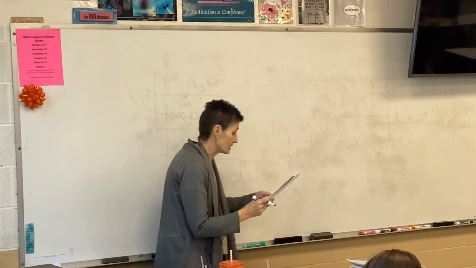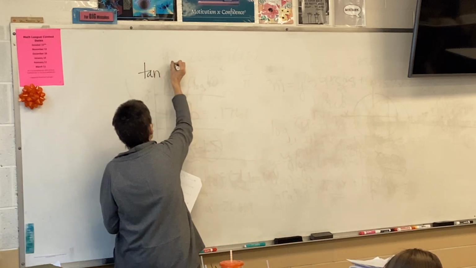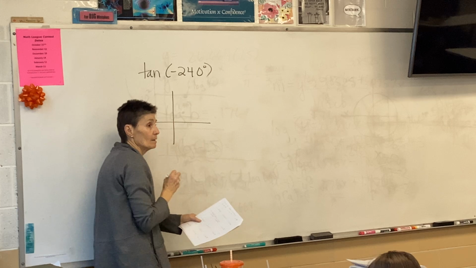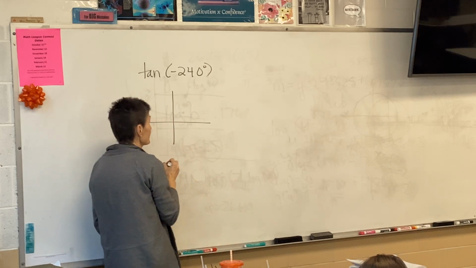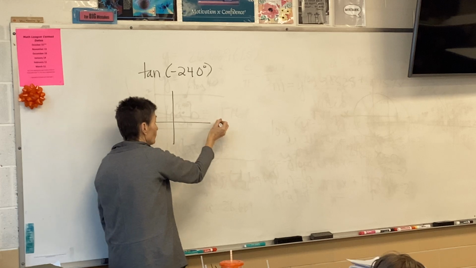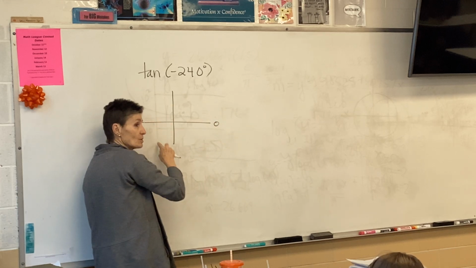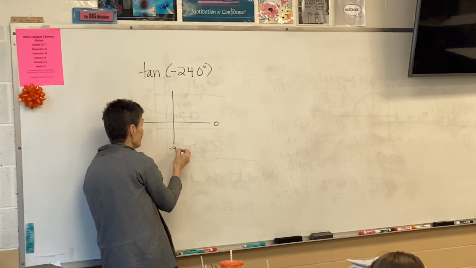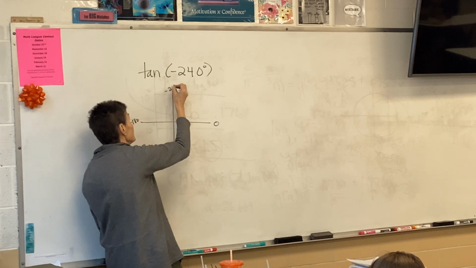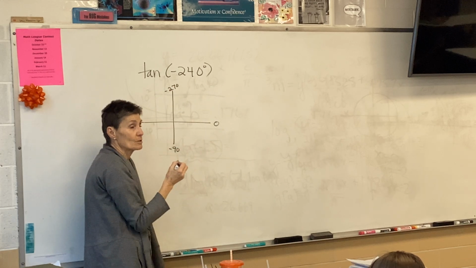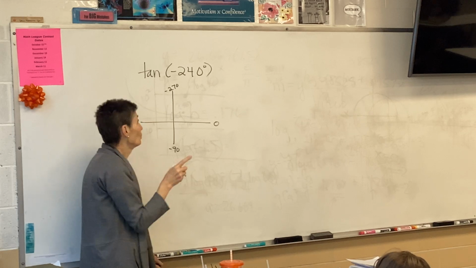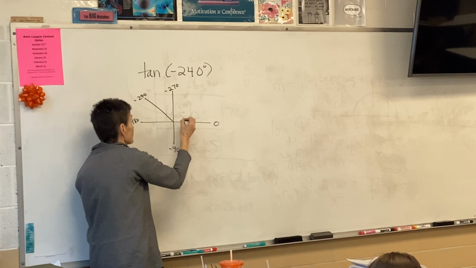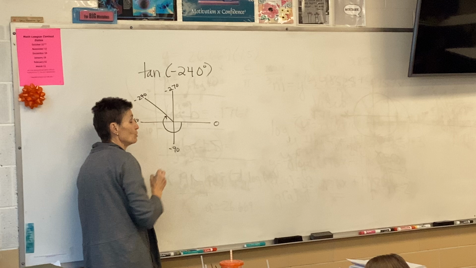We're going to evaluate exactly the tangent of negative 240. Now, when we draw our angles, we use labels starting here with 0, right? And 90, 180, and so on. But since that's negative, I'll go the other way. So this is negative 90, negative 180, negative 270. So negative 240 will be somewhere in between here, right? So I'm going to draw negative 240 right there. So this is my negative 240.